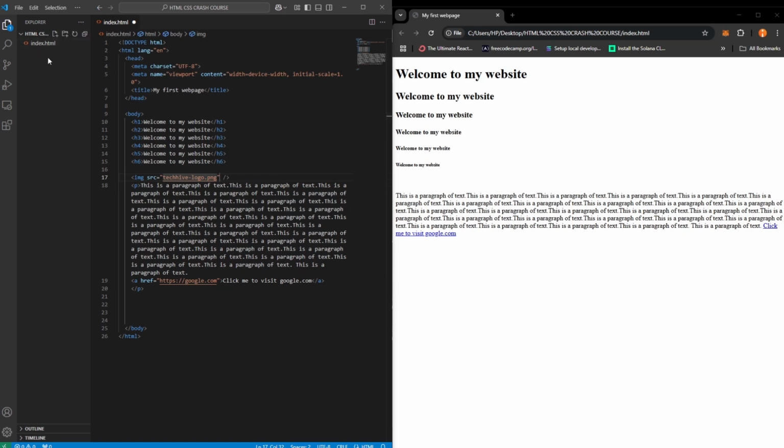So I'm going to get the tech hive logo and put it into this project folder, because at this time it recognizes that it's an image, but it doesn't show anything. So let me reload and see. So you see, it now shows a broken image icon, which means the link to the image is broken. So what we need to do is to add the tech hive logo image bearing the exact same name, and it must be in png format for it to be able to show. So I'm going to just go and get that and put it in my project folder, and I'll be right back. So I'm back now.